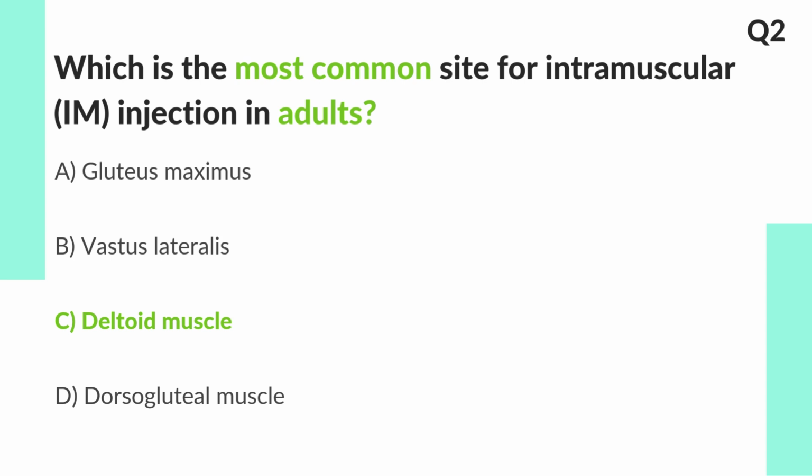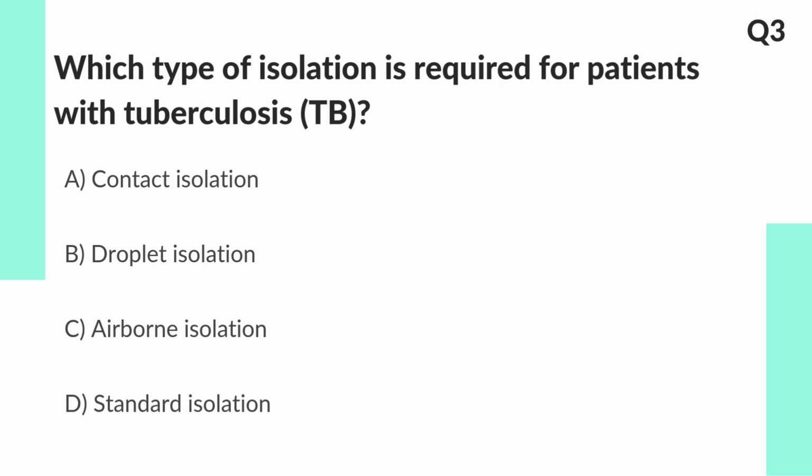And in children, sites such as the vastus lateralis in the thigh are commonly used, for infants, I mean. But for adults, the most common is the deltoid muscle. But at the same time, the common sites for intramuscular injection include the deltoid muscle of the upper arm and the gluteal muscle of the buttocks. All right. So that's why I was saying it's important to note the key terms that they are using in the question. So I hope it's clear for you. Let's move to the next question.